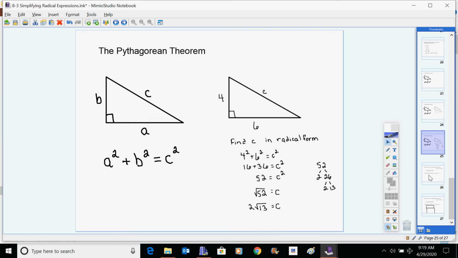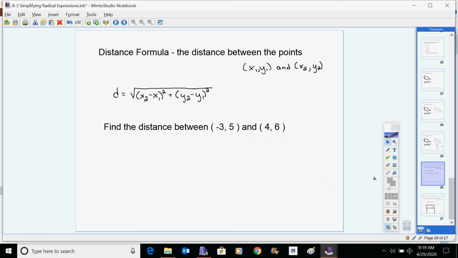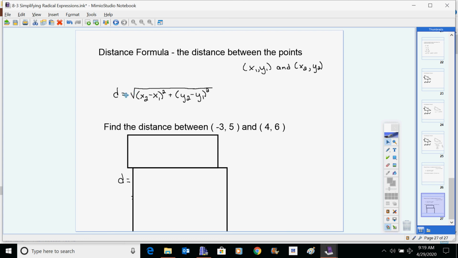One last thing. The distance formula. You may remember this from geometry. The variables here look suspiciously like what you would use in a slope formula, so just in case you hadn't encountered this formula in this way, the distance formula in our geometry we used quite extensively. But you can label your ordered pairs just like you would when you're finding slope, x1, y1, x2, y2, and then just begin to plug in your values.